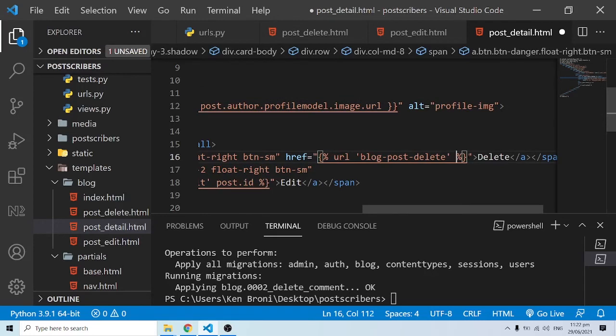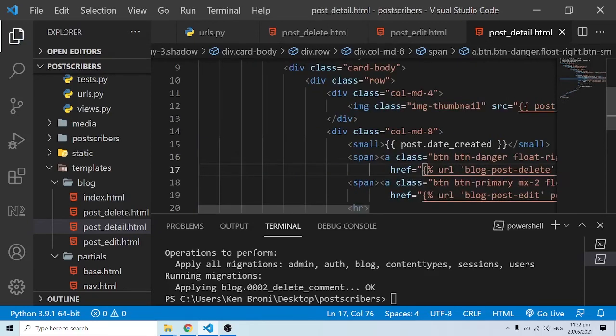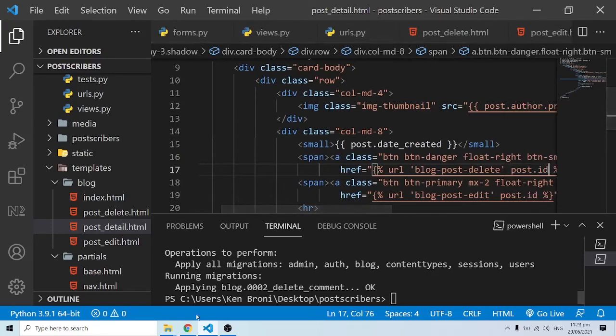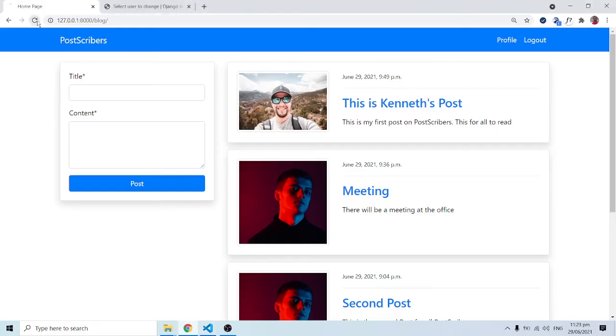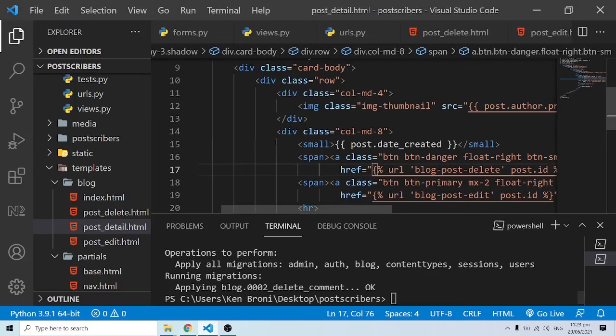So I'd also need to pass in the post.id over here. All right, so I think this will be okay for now, but let's try it out. Okay, so let's come in here and try deleting. So we have this route working for us.